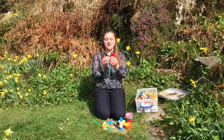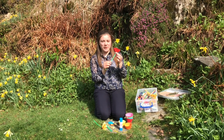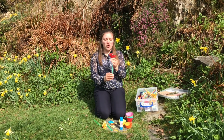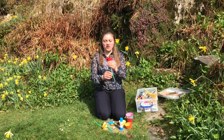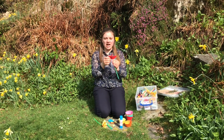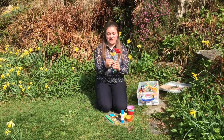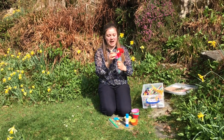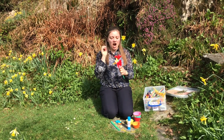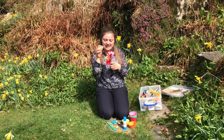You could also just flatten the bottom of your flower and glue an art straw on it or a lollipop stick or anything you fancy, anything you've got at home you could use to put your flower on. So you could make loads of these, and I've got another one here, and put them in a vase if you liked. I've also done, you don't have to just do two colours, I've done one with three colours here.